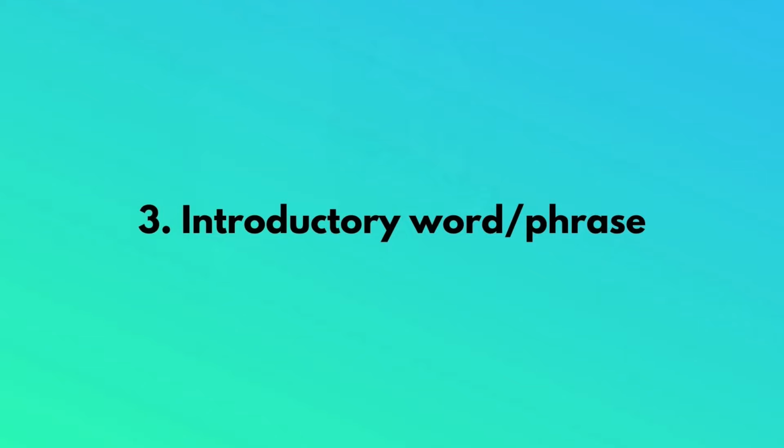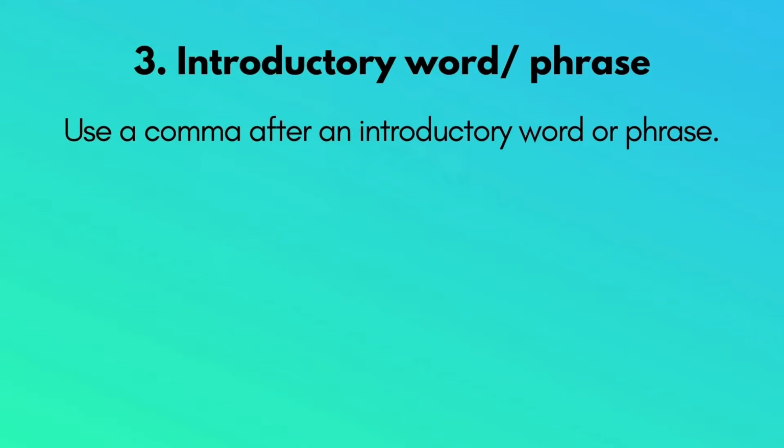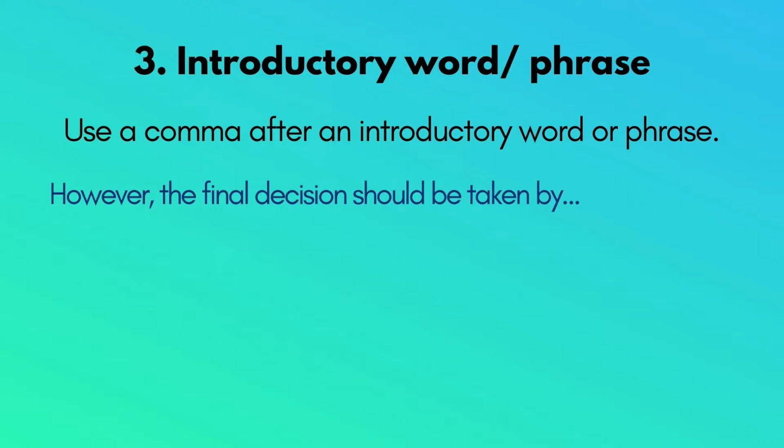Another really important use of the comma is after an introductory word or phrase. So we must use a comma after an introductory word or phrase. So what do I mean by that? Well, again, it's not that complicated, but let's look at some examples. So, "However, the final decision should be taken by blah, blah, blah." So you need a comma after "however." Again, it forces the reader to pause, which is necessary.